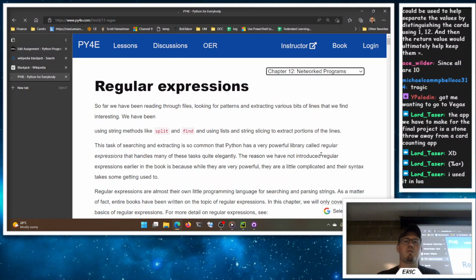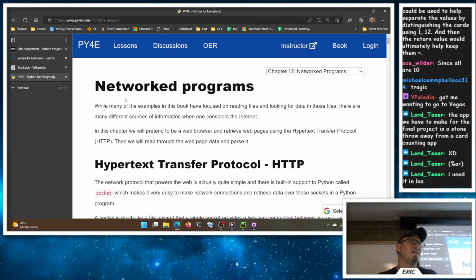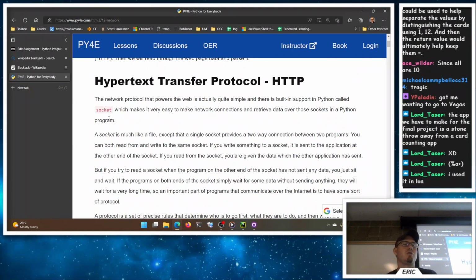Then networked programs. We won't spend too much time. Again, there's some cool stuff you can look at if you want to do these. If you want your program to either be listening for someone else to connect to it or to connect out to someone else's program that's ready for you to listen, we can do this thing called a socket. If you haven't taken a networking class, it's not going to make a whole lot of sense. Don't worry too much about it. But the idea is it's a two-way communication.